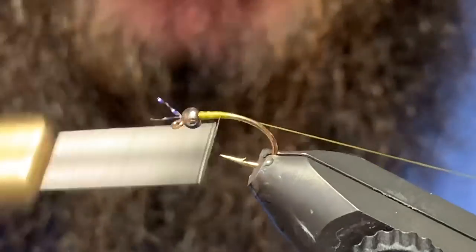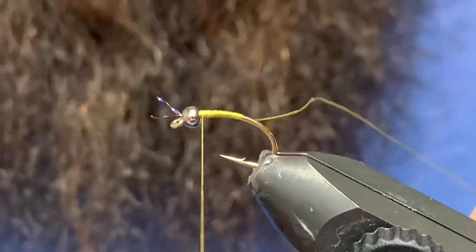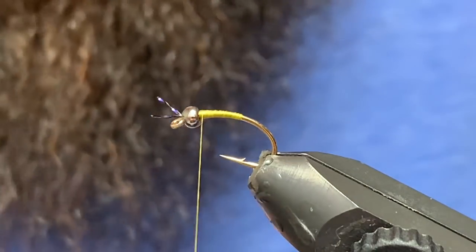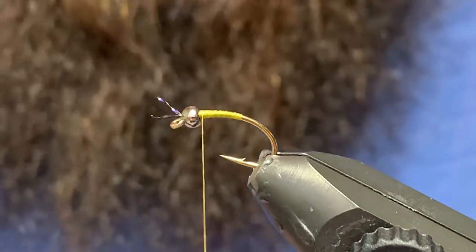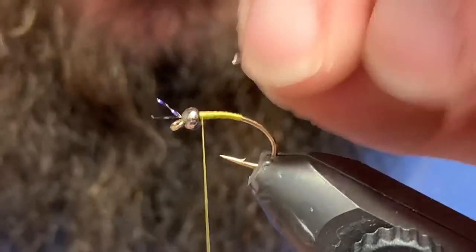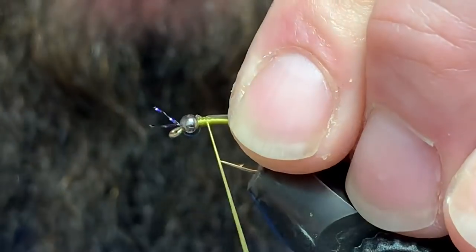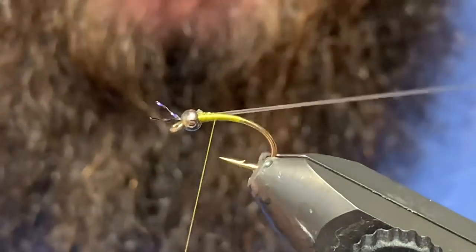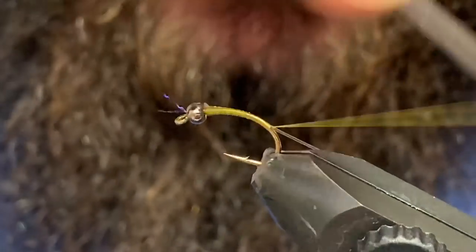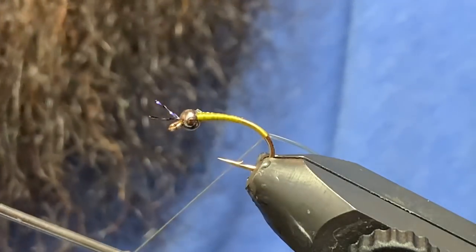Slide your bead back up and get reattached. I am going to taper the fly a little bit, just like a regular pupa pattern. What I've got is some liquid lace — this is a light olive green, it's almost clear but you can see there's a hue of olive in it — and this is the midge size. I'm just going to grab this right against the near side, give it a couple tight wraps, and then really start to yank on it so that I can keep this body nice and thin.